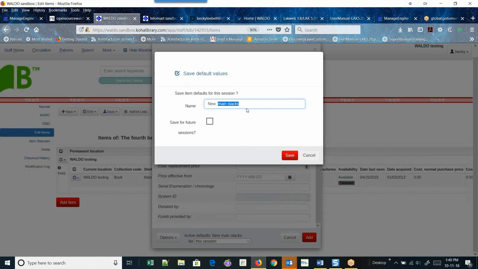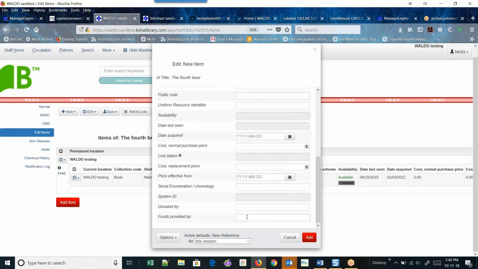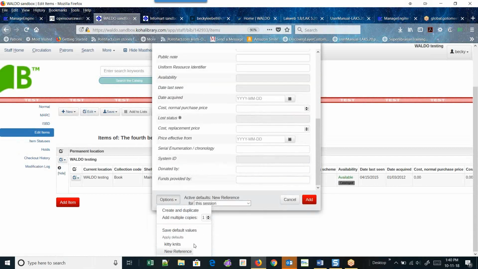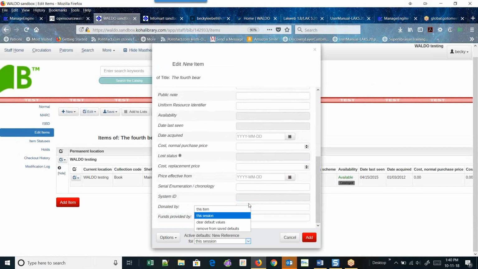And instead of calling it the main book, so just call it reference. So I now have multiple different options that I can use. I'm sorry, what I did is for this particular one, I just overwrote it and called it new reference. So this is something that can happen.